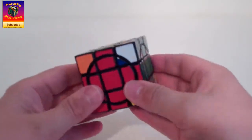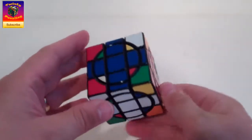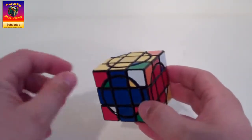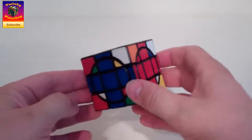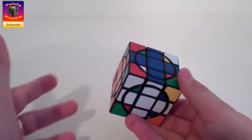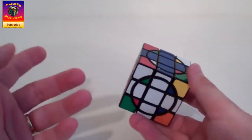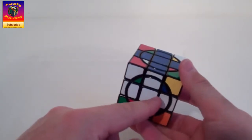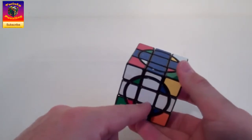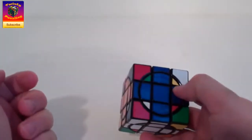Now I did say that wasn't actually part of the reduction, but it makes it much easier to deal with the reduction phase. And so we want to reduce these outer edges the same way we were doing it for Mercury. It's just complicated by the fact that we've got another one face. So I'm going to assume that you've seen how to do it on Mercury, and I'll carry out a couple here, but I'm looking for a blue circle corner on the bottom face which can turn. So you'll notice that enables it to move, which I can place in here.